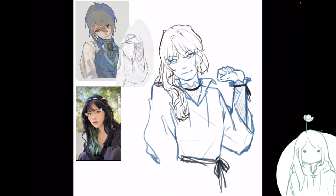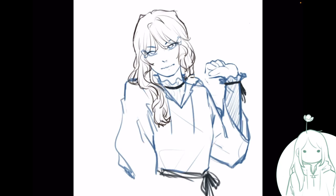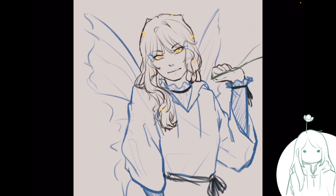Here I am going in with the wavy hair — I'm actually kind of proud of how this turned out because I don't normally draw wavy hair and it somewhat resembled what I wanted. Then I cleaned up my sketch and added cool little gold details for the hair accessories. In the last few seconds I realized I forgot to add the wings and the whole background, so that's what I did to finish the sketch.